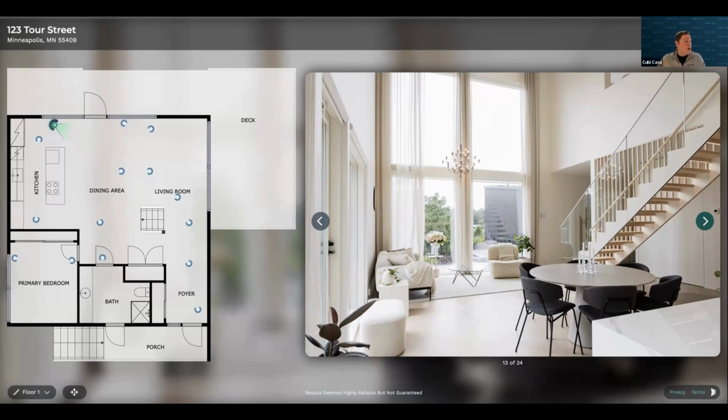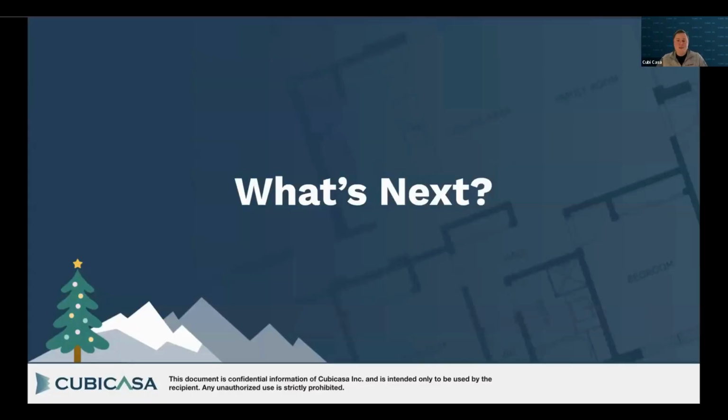So that's everything that I wanted to cover in terms of what CubiCasa is and all of the available products that you can create. So from here, there's two different paths that you can take. If all of this sounds interesting to you, you want to have floor plans created or maybe some of these 3D options as well, but maybe don't have the time to scan your properties or just don't want to scan them, that is totally fine as well.